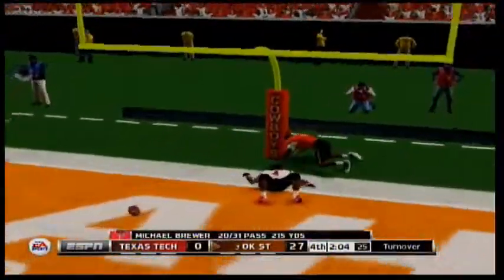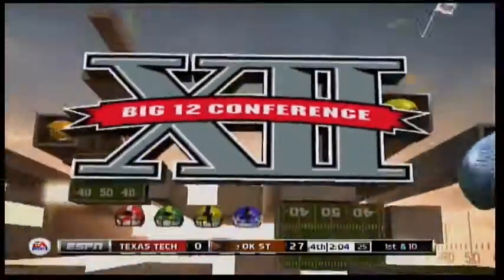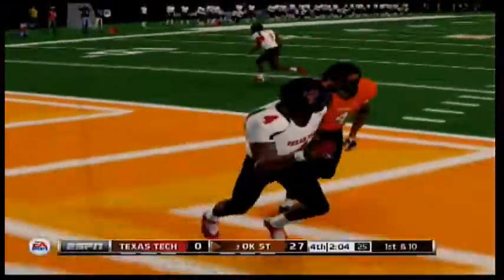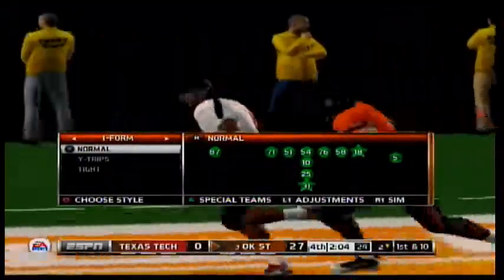Gets it out to his receiver, and he can't hang on. I'm not sure the offense had much of a choice here. It was a pretty short conversion. The defense just made a good play. I can't argue the play call. The defense just did their job by standing their ground.